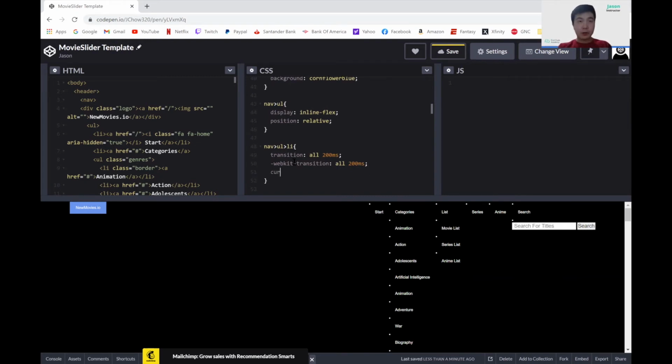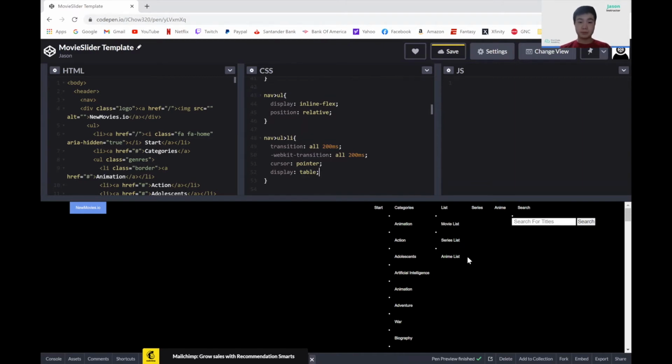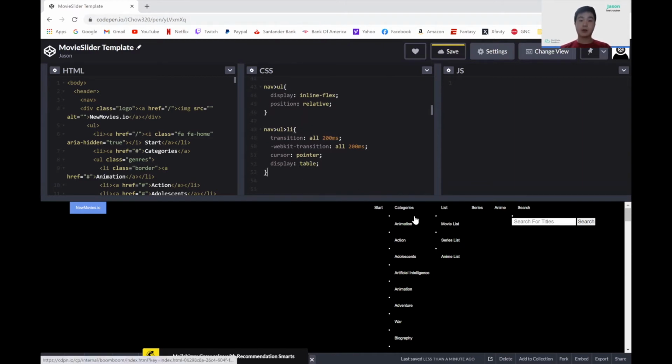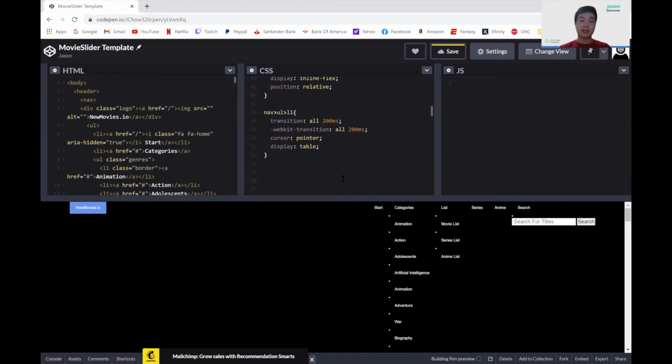And here our cursor should be the pointer, and display should be in the form of a table. So now we have styled this. Let's make it so when we hover it, it will actually show some colors. So here we can do nav, under the list item, hover. And here we can change the background, once again, to cornflower blue.